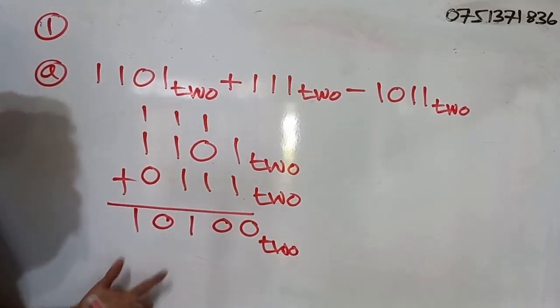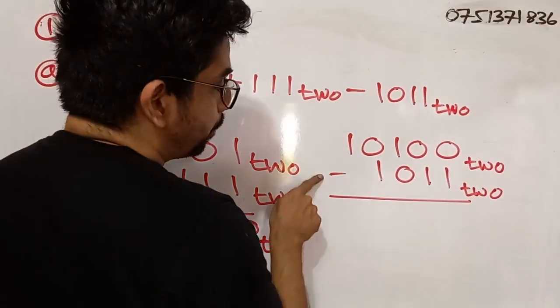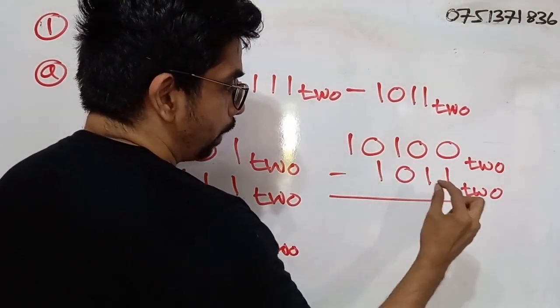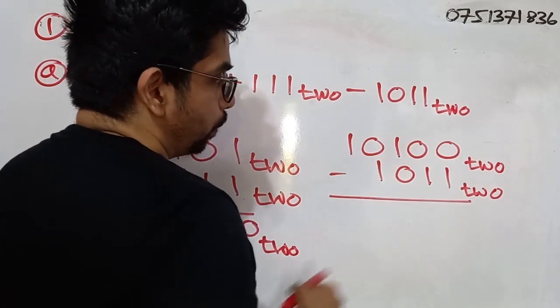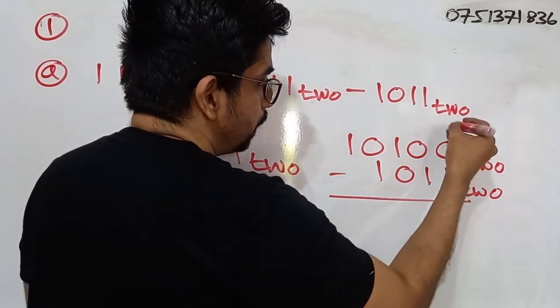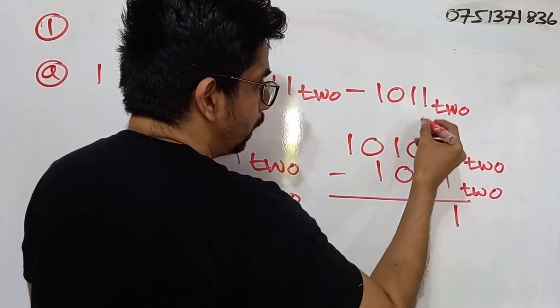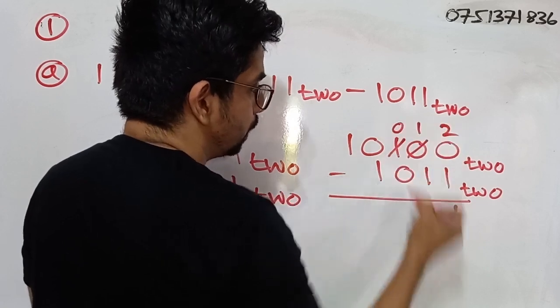Now we are not done. We have to subtract this value. Okay, now we will subtract these two. So 0 minus 1 we can't do. So we have to borrow a 1. So we will do that using this one, right? So when that happens, this 0 becomes a 2. So 2 minus 1, that's a 1. Here the remaining digit will be what? 1, and here the remaining digit will be 0.